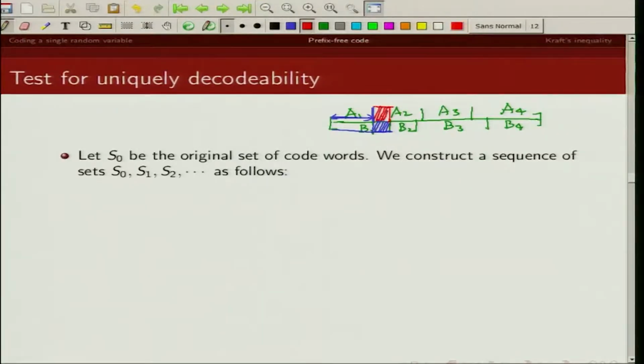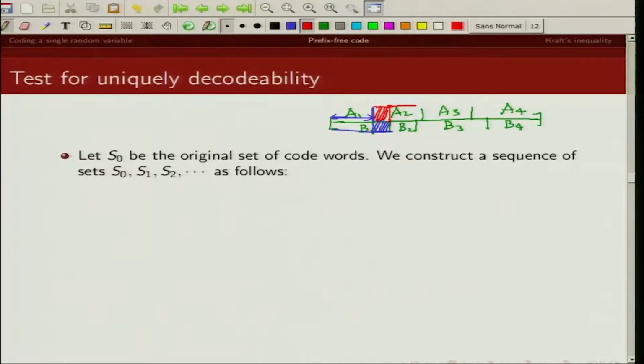So in the case when the code is not uniquely decodable, it's not a prefix-free code, and whatever suffix is remaining after you take out the prefix is then again a prefix of another code word, right?